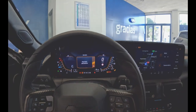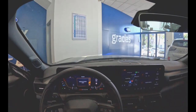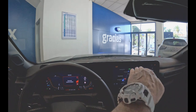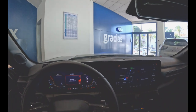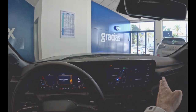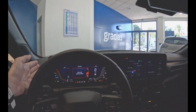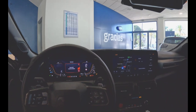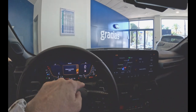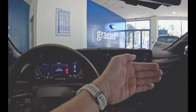I don't know if you can see this. I'm going to try and get you at my eye level now. So basically the GoPro screen is right at my eye level, and you can see it doesn't obstruct your view, which obviously it shouldn't do, because otherwise the Ford engineers would be in trouble. But as far as the look of it goes, it is big. It goes from right on the side past the heater vents here, right across to here in one screen. It is split because you've got all the controls here, and then you've got the dash here, but it is one panel, and it does wrap around as well. It curves around towards you.